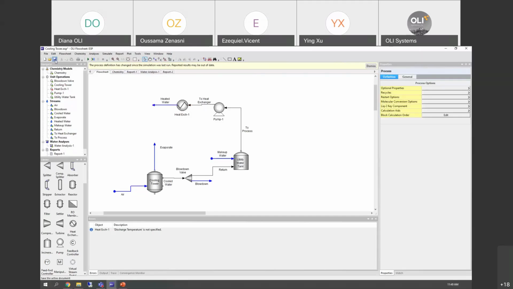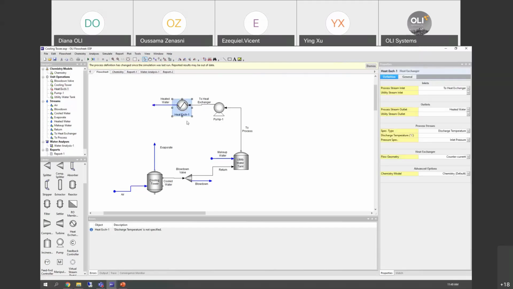Okay, let's save. And now we need to define the specifications of the heat exchanger. That's the last specification we need to give to this simulation. So what we're going to tell the software is that we want a discharge temperature.